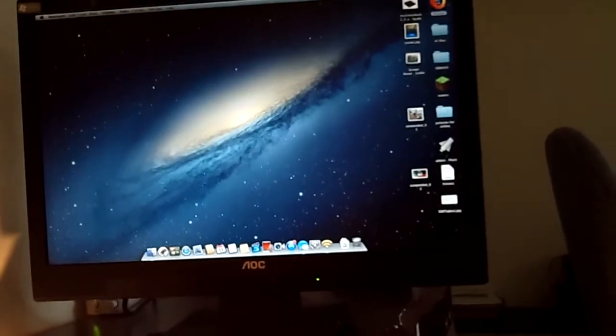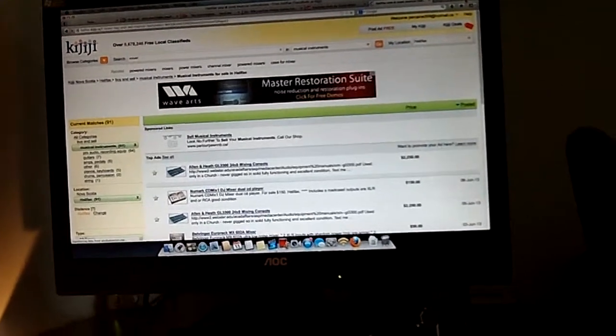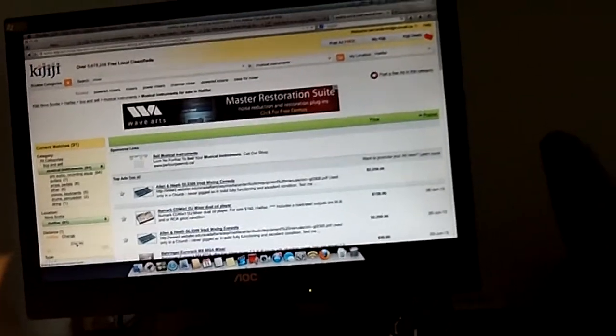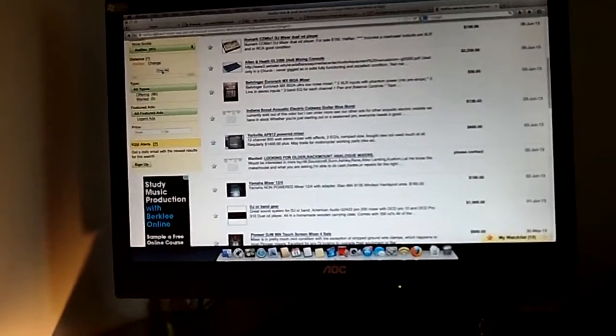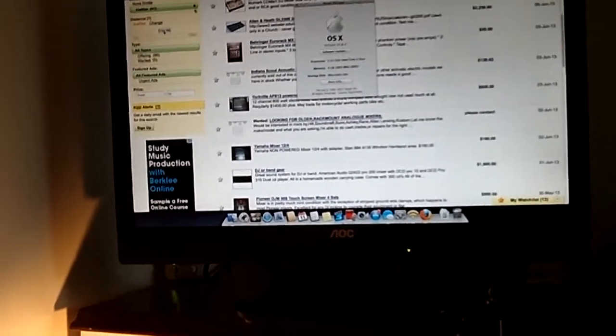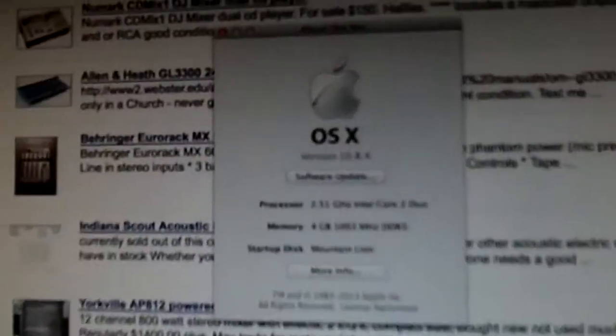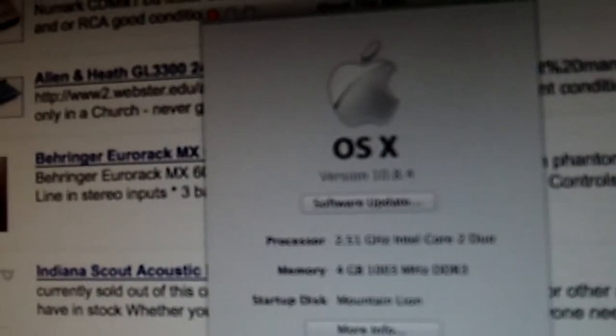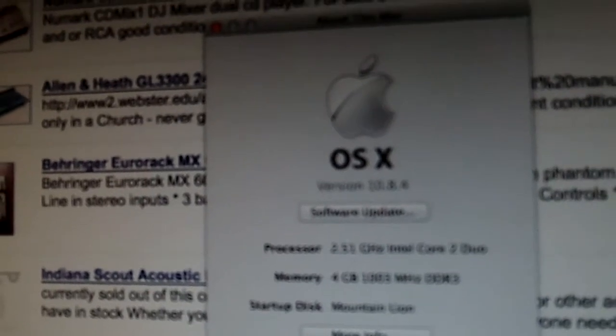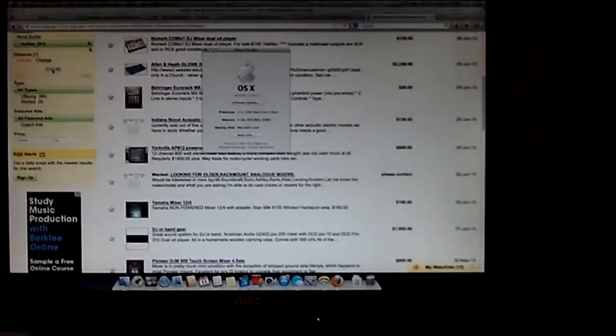Alrighty, well, let's open up the internet and just make sure that it's working. Yep. We're good to go. So anyway, that was a quick update, and I guess maybe I should check the About This Mac thing and just make sure that we're on 10.8.4, which we are. I'm hoping you guys can see that, but yeah, smooth sailing, no problem at all with that update.